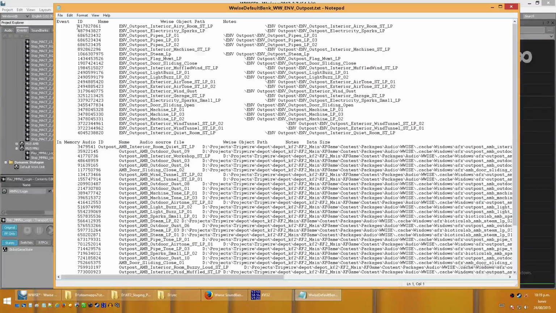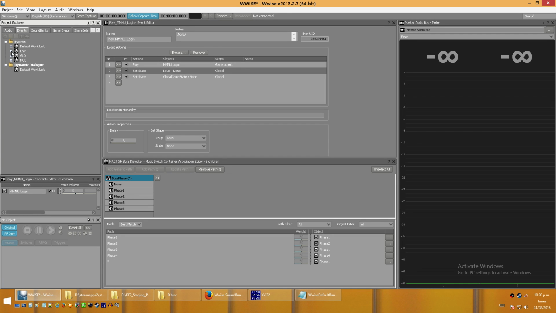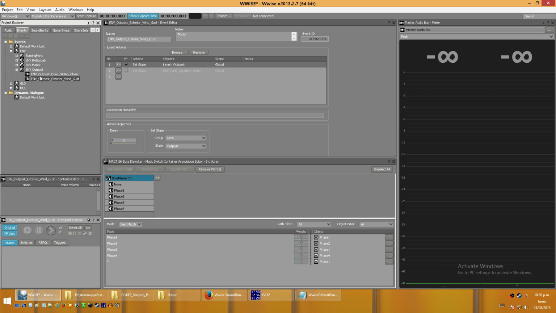We got the list of events here, for example, and conveniently they got the names of the sounds that are gonna play. So you just pick a sound that you think will always play, for example this one, a wind gust on the exterior, and outpost is mostly on the exterior. And while you say okay, I'm gonna add that set state line to this event. So you can just make a mock-up. Here I created that event as a mock-up just to see what I'm gonna do.